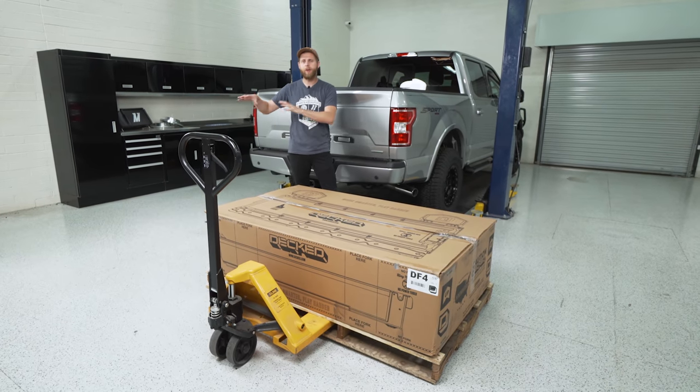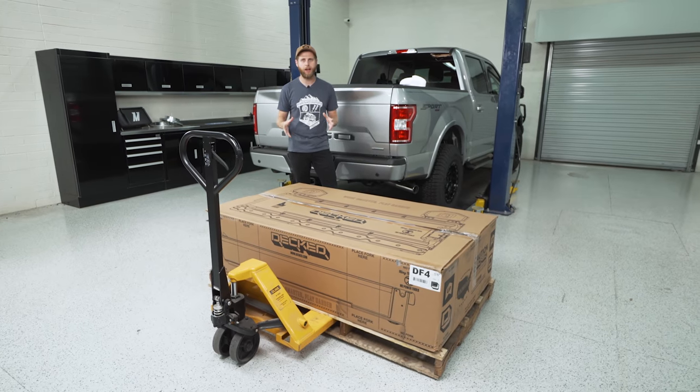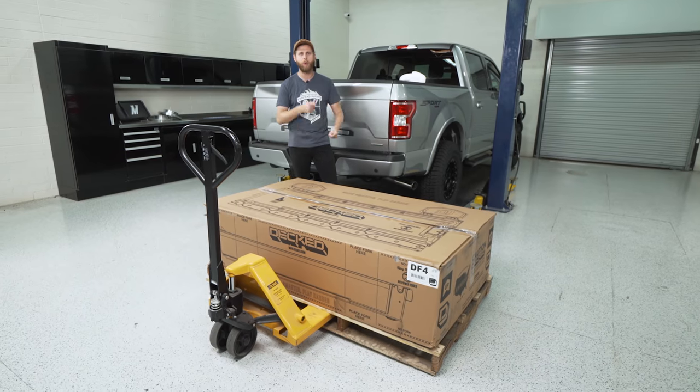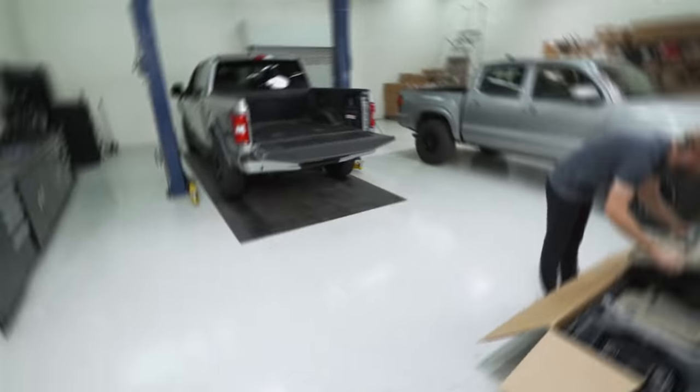And I'm gonna try and get all the pieces kind of laid out so I can look and make sure that we have everything that we need. And it's also a lot easier to piece it together when you can see everything that's in the kit, as opposed to just trying to reach in and pull stuff out of this box as you need it. So we'll break this thing down and get right into it.